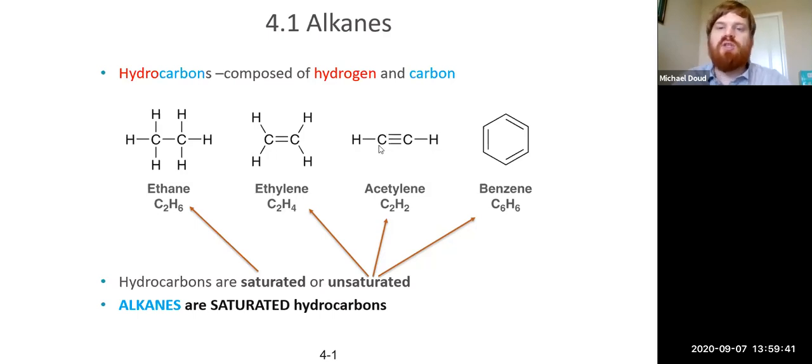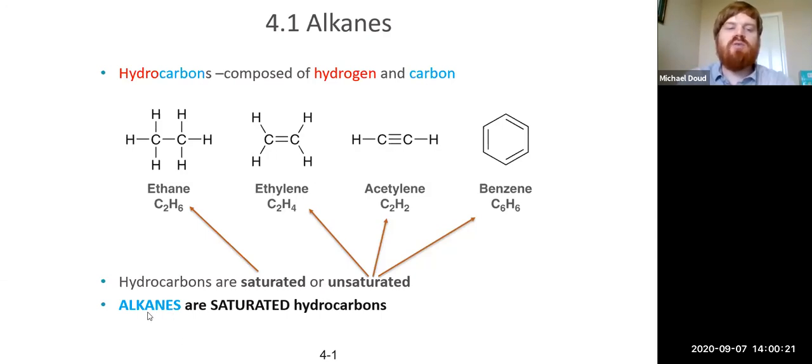And again, the easy way that you can tell unsaturated versus saturated is just look for pi bonds. If there's any pi bonds, then those are unsaturated compounds. This is also the reason for the distinction between unsaturated fats and saturated fats. Saturated fats are just long chains of carbon-carbon bonds that are all sigma bonds. They have their full complement of hydrogens, whereas unsaturated fats have pi bonds involved, generally speaking, double bonds in one way or another. We'll talk about that later in next semester when we talk about lipids, but you may hear a little bit about that in your biology class as well.